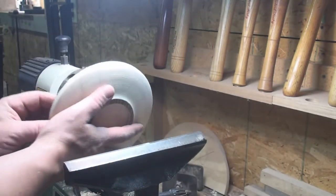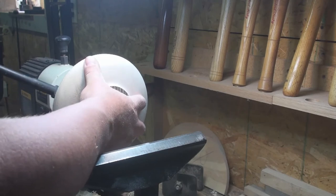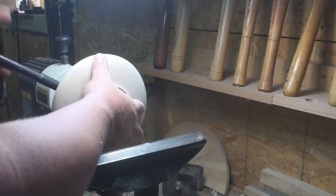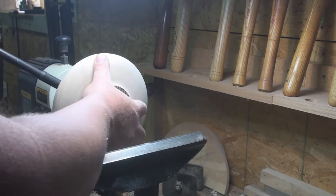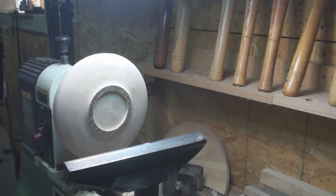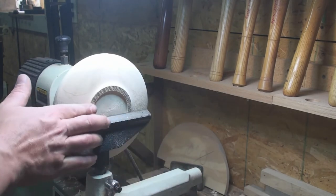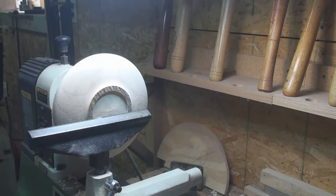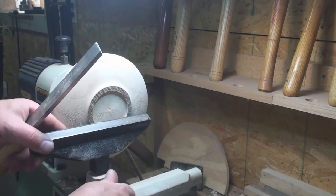So, let me put this back on the way I had it. I like to hold it nice and firm, rotate it. And we should be right back where we were. There we go. Okay, so the only thing I didn't do is I didn't clean up this base part a little bit. So let me go back to my square scraper and drop this down just a little bit. It felt a little high.